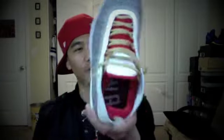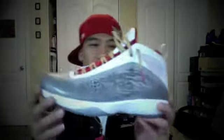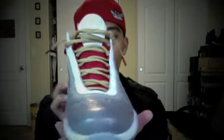But yeah, just a real quick pickup that I got. It's the 2011 Year of the Rabbit Jordans. And I'm so glad that I got these. So glad. I've been dying to get these. And they actually look real good in person. I put them on, really comfortable. Fits like a sock on your foot. Interchangeable insoles is pretty sick too as well with it. But yeah, man, it's the 2011 Year of the Rabbits.